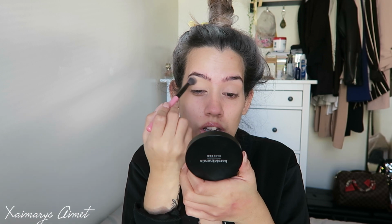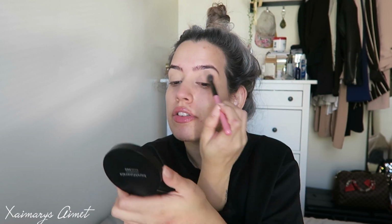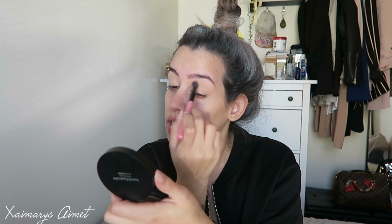I'm going to use my Bare Minerals Pro foundation, and I'm going to be using a big fluffy brush, and I'm just going to set that all on my eyes. I prefer to set with my powder foundation and then start working in eyeshadows on my eyes.